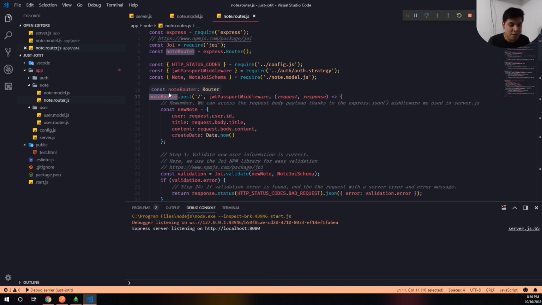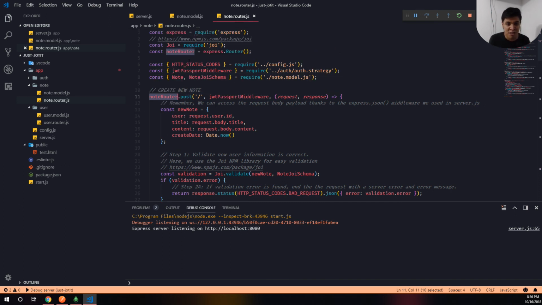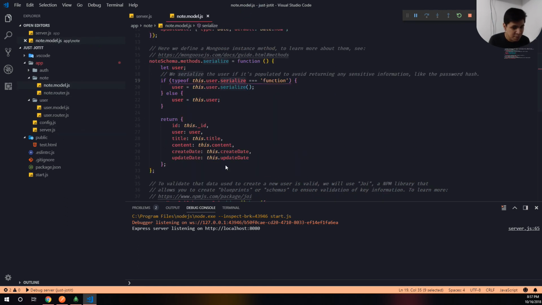I'm not a fan of that because once you learn and you work in very large code bases, it's super easy to get lost. So the more visual indicators I can get that tell me where I am, the better. So here, even if I don't see the top bar, I just read node router and immediately think, oh, cool, I'm on the node router. So that's why I like to be very explicit. It saves me so much more time in the long run. So yeah, that's my node router.